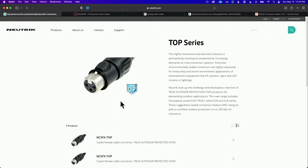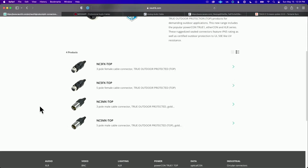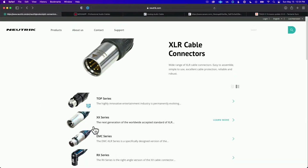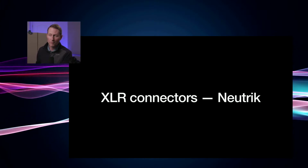The top series is one of their newer ones. This actually has an IP68 rating, I think it is. I don't remember the details, but I think you need to have the right connectors on both sides. In any case, if you're interested in the details, I would recommend either an XX series or an EMC series. If you want a right angle, there's an RX series as well. But generally, I've had very, very good luck with the Neutrik connectors, and so would recommend it if you can. It's worth the extra money from my point of view.